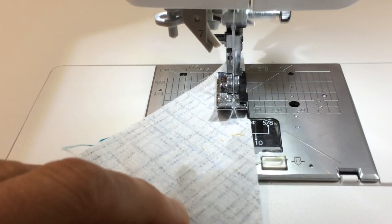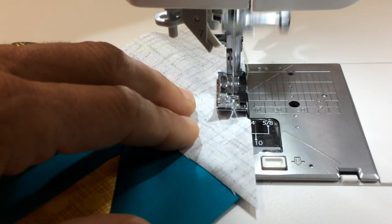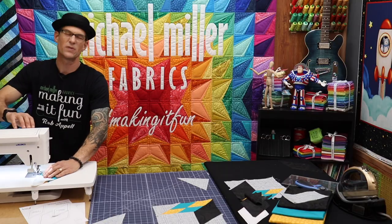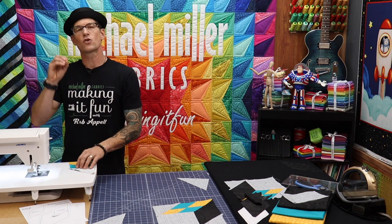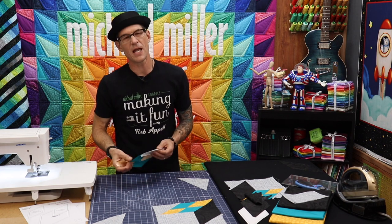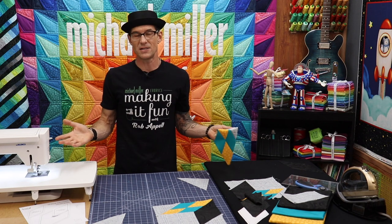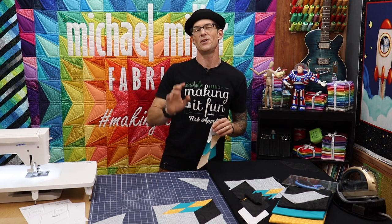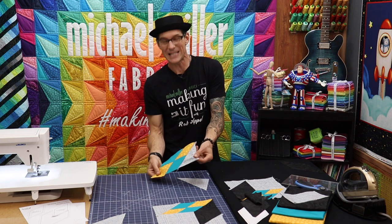Now, one of the reasons I love showing all of these awesome patterns that our pattern partners do is, one, I get new ideas all the time, and two, a lot of times with the free patterns that are over on our free downloads with Michael Miller, there's a lot of great patchwork units involved. And that's what I wanted to do today, show you this really cool diamond star that you can make using all kinds of different fabrics and all kinds of different quilts. And of course, in this pattern, there are three other units that are awesome as well, and maybe I'll teach you those sometime soon in the near future. Let's get this pressed out first.